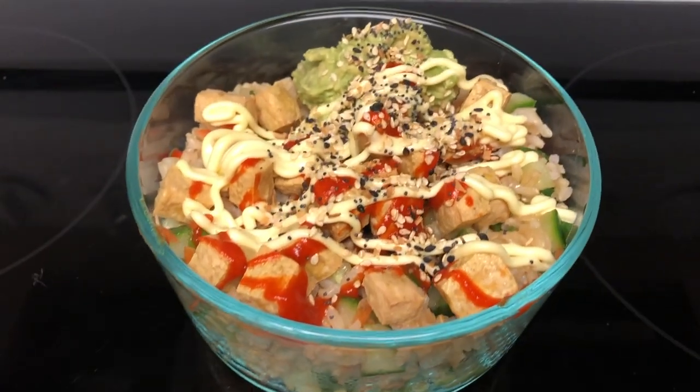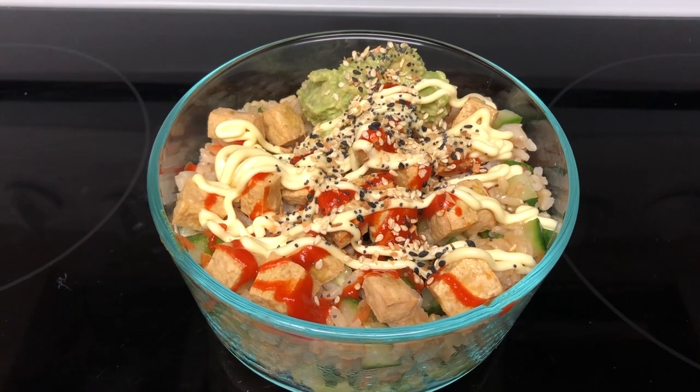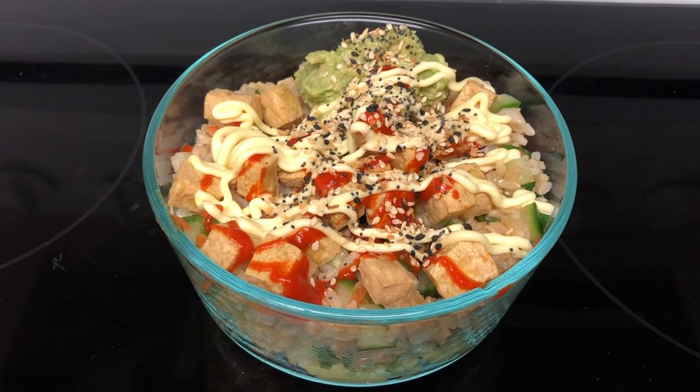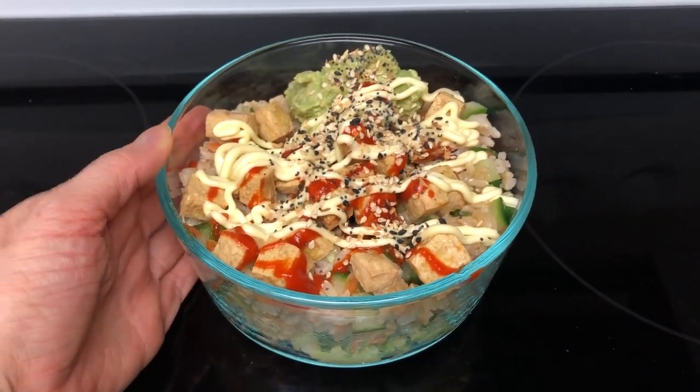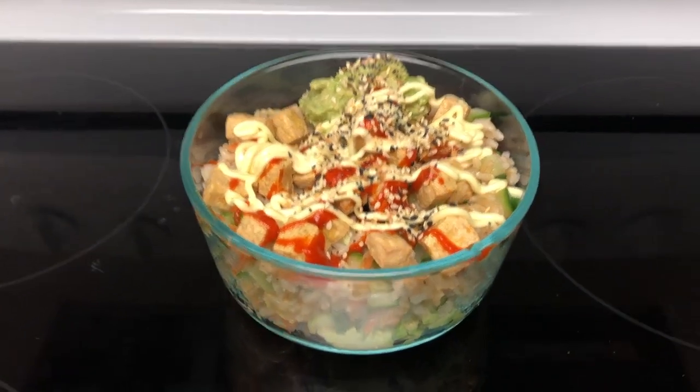You can see the everything but the bagel seasoning over top as well as the avocado. It looks like there's a lot of rice, but a lot of the volume is added by the cucumber and carrot. So that's four points from the Kewpie mayo and one point from the seasoned rice wine vinegar, but then I get a point back from the veggies. For this entire day, I used 13 of my daily points, and I gained back four points — one from water and three from veggies — so at the end of the day I ended up with seven points left over.